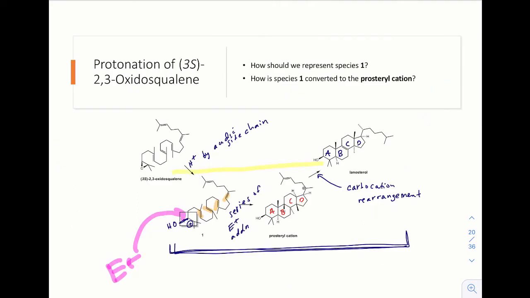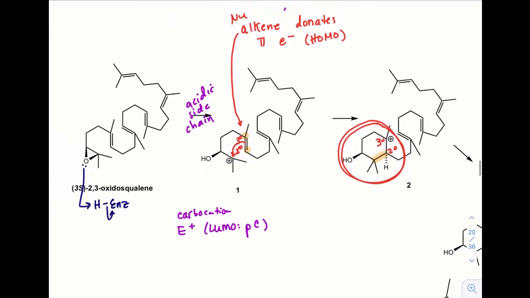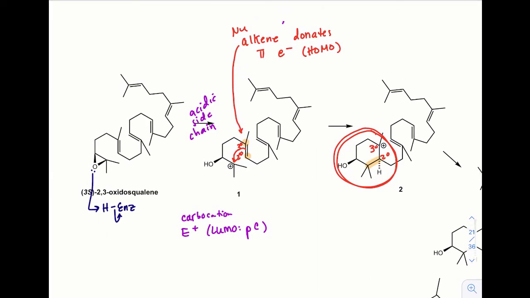All right, so here we are. We're in this part of this single enzymatic step all the way from 2,3-oxidosqualene to lanosterol. It's amazing that one enzyme can catalyze this transformation. And we are right in here, this series of electrophilic addition reactions, converting species 1 to protosteryl cation. We looked at the first electrophilic addition that establishes the A ring. And that cyclization leaves this tertiary cation.